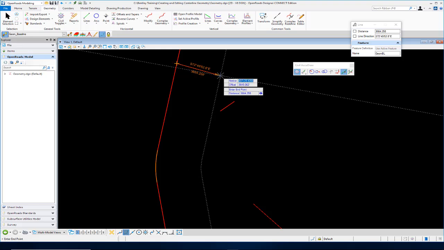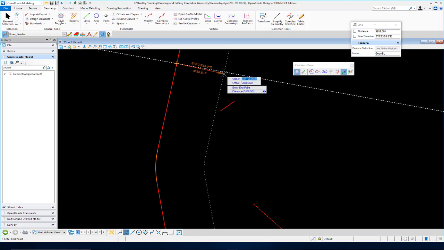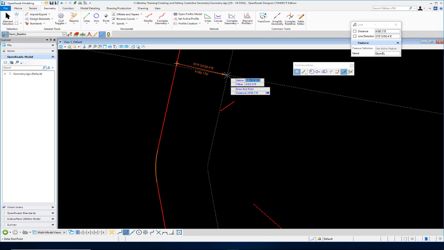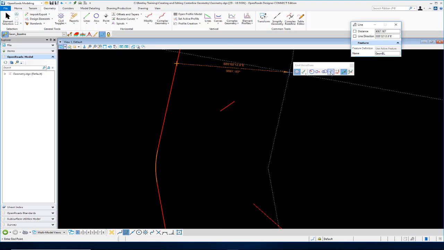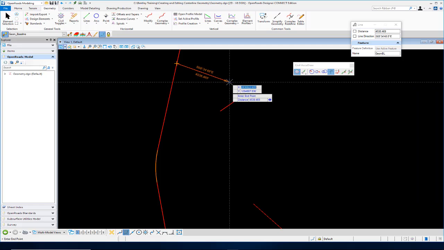And then now we have the ability to either place a distance and a bearing, or we can use another station and offset if we wanted to. What we're going to do next, though, is we're actually going to place the endpoint of this line utilizing an XY coordinate. So I'm going to change the Civil AccuDraw mode to XY. I'm just going to go over to the Civil AccuDraw menu here, toggle on the XY button. It's going to change my input field here so that I can enter my X and Y coordinates.